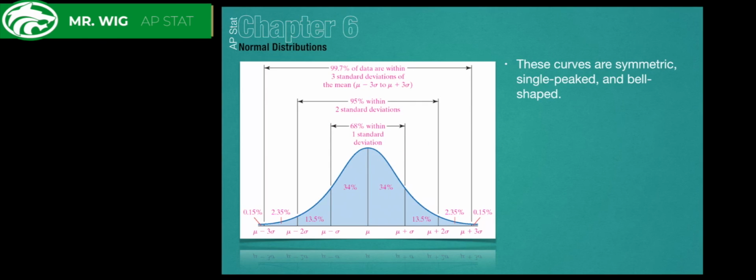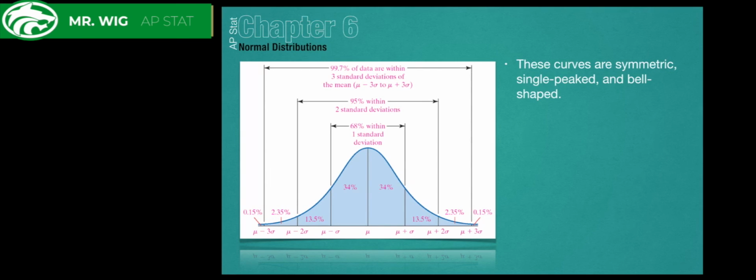What I want to call your attention to is up here on the top. 68% are within one standard deviation. It means that when I look at all the data that I collected, I know that 68% of the results fell between one standard deviation above and one standard deviation below. If we took the mean, added the standard deviation and subtracted it to get these two values at the bottom, if it's normally distributed, we know 68% of the data falls in there. And if I go all the way out to two standard deviations on both sides, that's 95% of all my data.